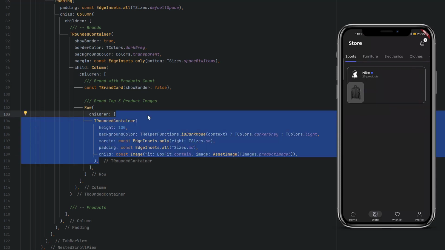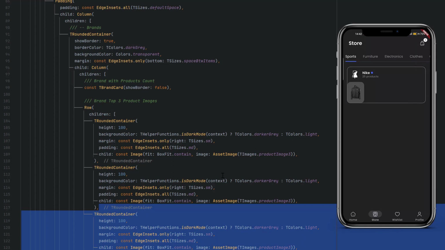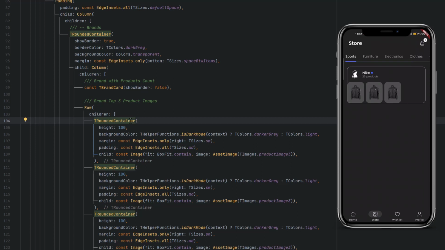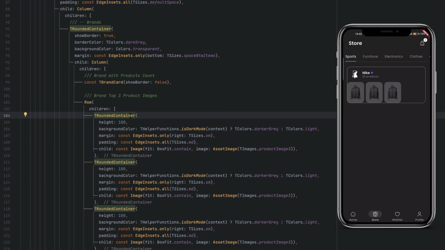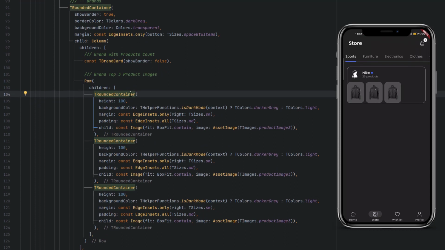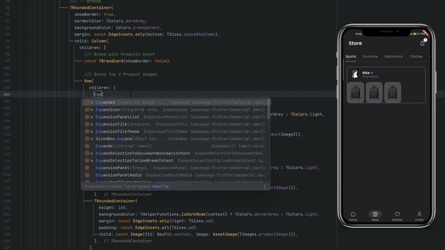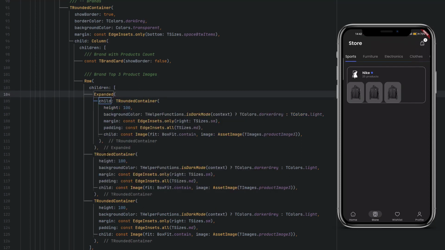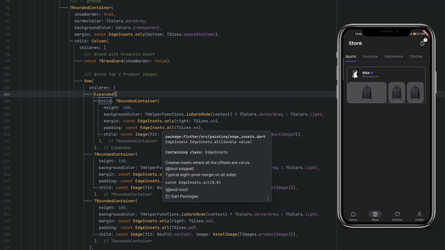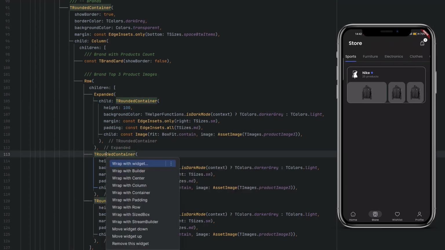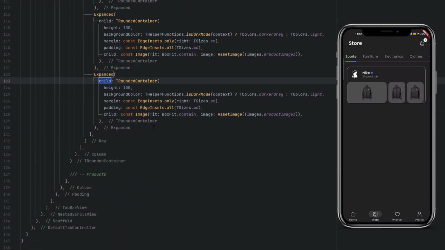So the container is created. Let's say we need three containers in this design. So three images are created, but we are going to wrap this with equal size, which you can say is an adaptive design for different device sizes. For that, we have to wrap this row with an Expanded widget, which is going to require equal size for all three. When we use it on the first one, you can see it's taking the maximum space. So let's wrap it on all three. Okay, I've added all three. Let's save it. And now you can see they are taking equal space.